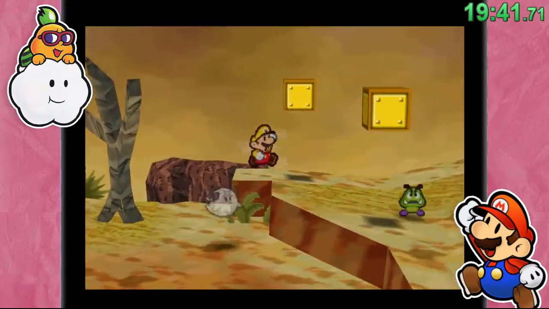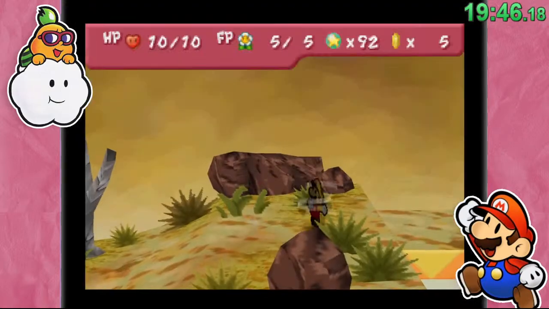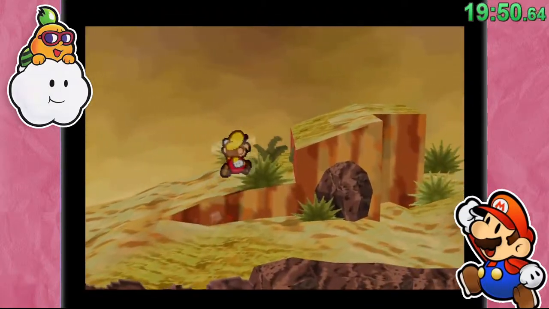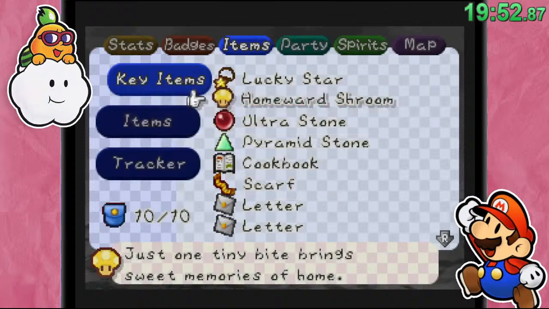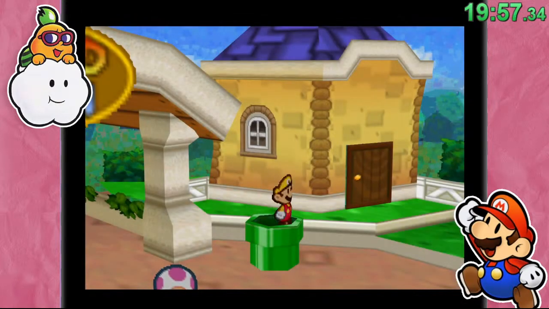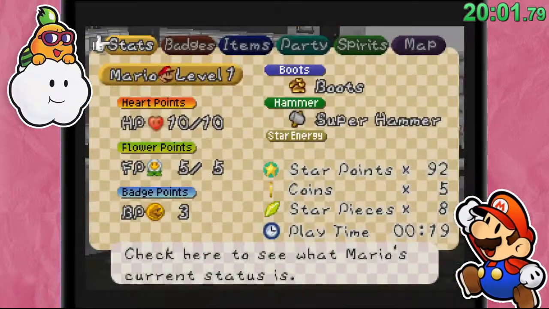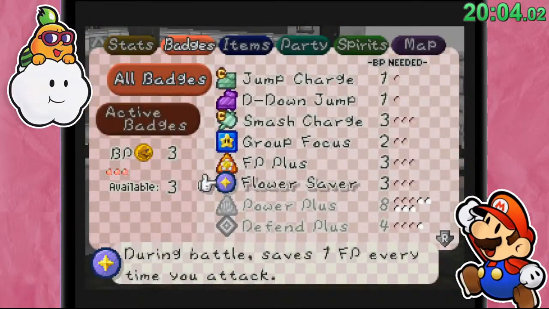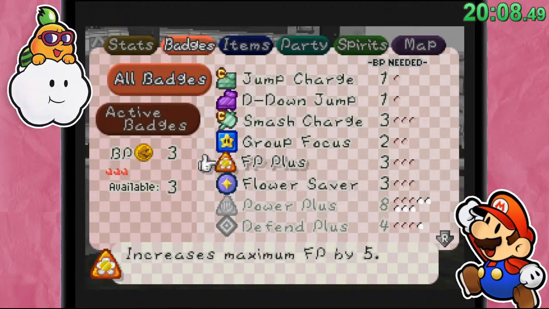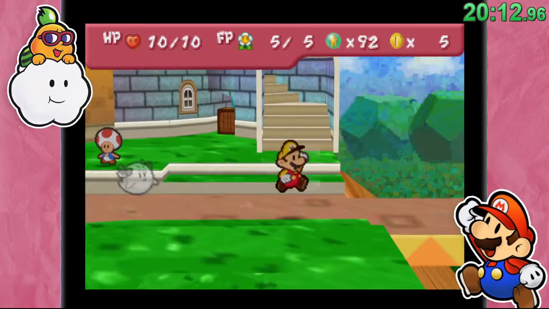And then there's one other item I can check over here. Actually, that's it, right? Yeah, that's it. Alright, so hammer means I have all of... Oh, man. Do I have anything good for... I don't. Honestly, jump charge might be the play.